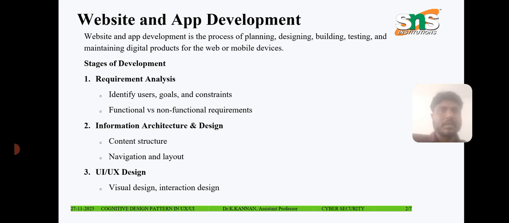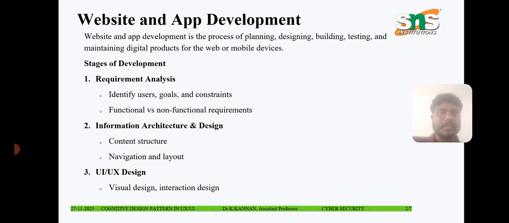So, there are some stages of development. The first one is requirement analysis, which is identifying the users, goals, constraints, and functional and non-functional requirements. The next one is information architecture and design, which covers content structure, navigation, and layout.